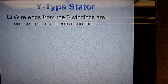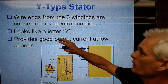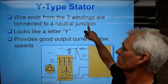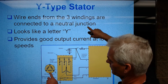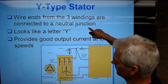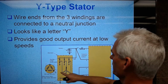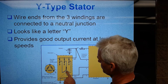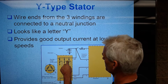So a Y-type stator has the wire ends from 3 windings connected to a neutral junction, so they come into the same point. Let me show you what I mean by the neutral junction. Here's my 3 stator windings, and they're connected here, here, and here. These all come together at a neutral junction, at one spot here. And then they go up to 2 pairs of diodes, 2 pairs of diodes, 2 pairs of diodes.